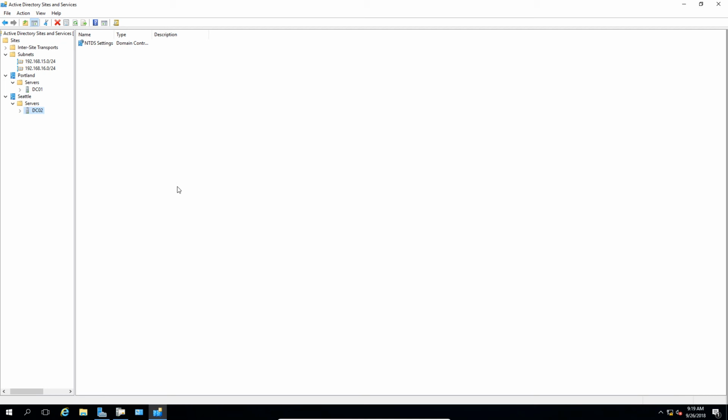If we have a connection, say a VPN tunnel between Portland and Seattle, or an MPLS connection, whatever it is we have, then we can certainly leave all of the servers in the default site. The users in the Portland office will authenticate quickly because they are local to where the servers are, if both servers were in Portland, for instance. And the people in Seattle would end up authenticating very slowly. And that's because they'd be going across the WAN tunnel in order to get into the server to authenticate.